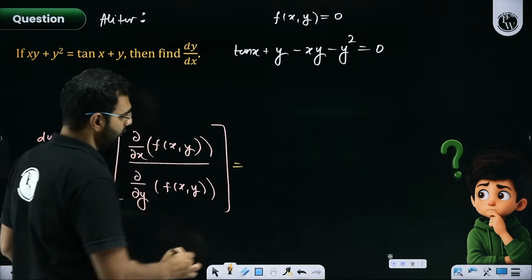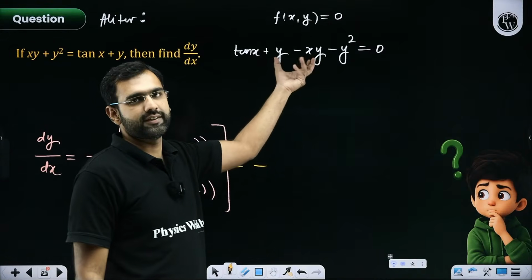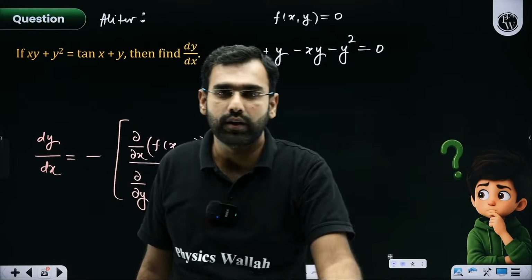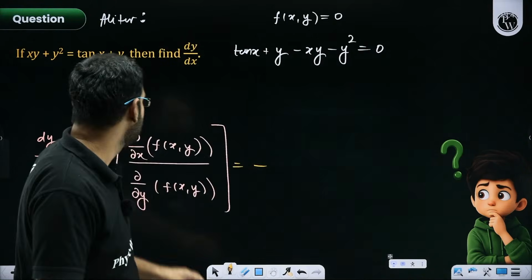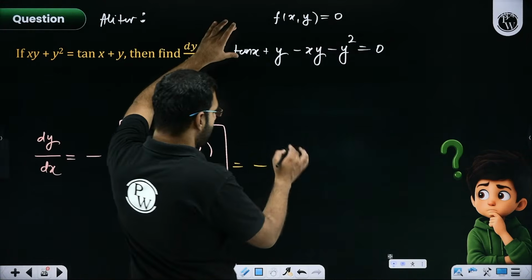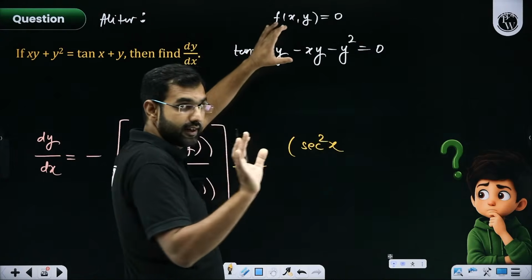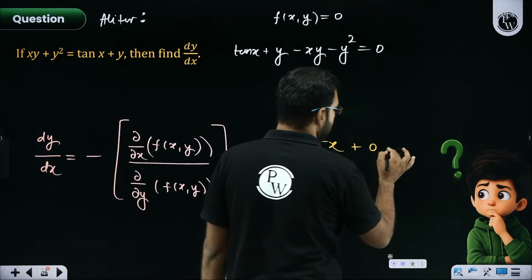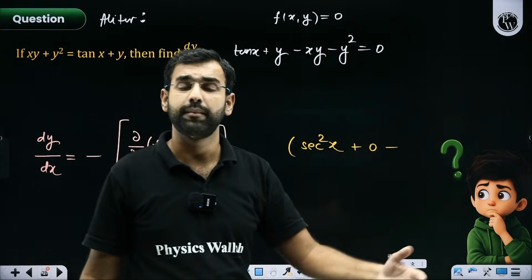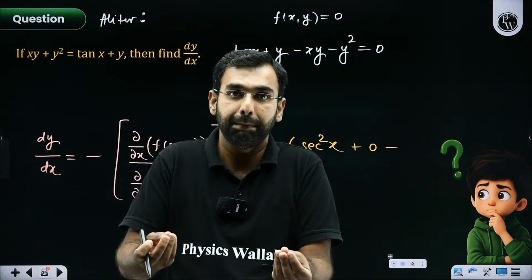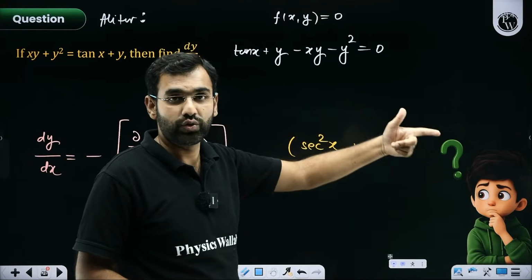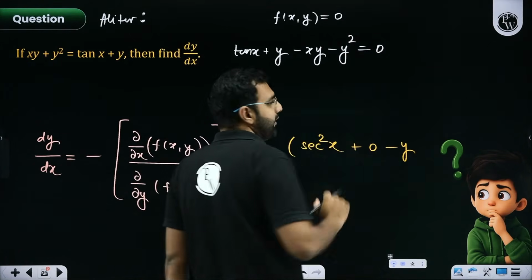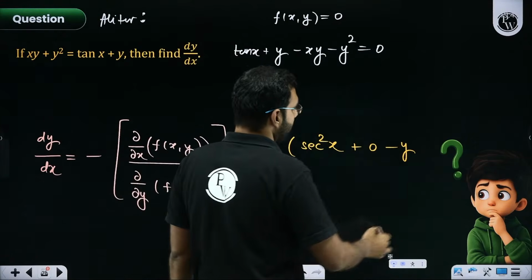It says negative of, in the numerator, del by del x of this, partial differentiation. So we'll differentiate this whole expression with respect to x, imagining y as a constant. Y will not be a function of x, it is treated as a constant when you talk about partial differentiation. So derivative of 10x is clearly 10. Listening and understanding everyone. What is y? It's a constant. Partial differentiation I'm doing. So y is constant, so its derivative will be 0. Minus, imagine this, xy. What is y? It's a constant. Imagine 3x. So what is the differentiation of 3x? 3. So y is constant, x is x, derivative of xy, where y is treated as constant, will be y. Everybody getting it? Here, derivative of y square. Sir, y is constant, y square will be constant, so derivative of y square will be 0.